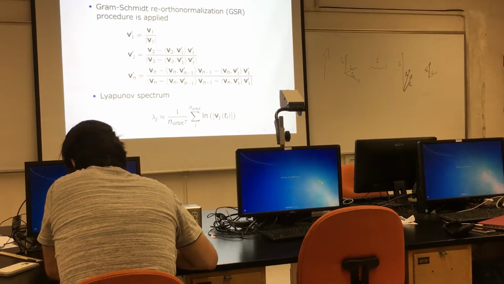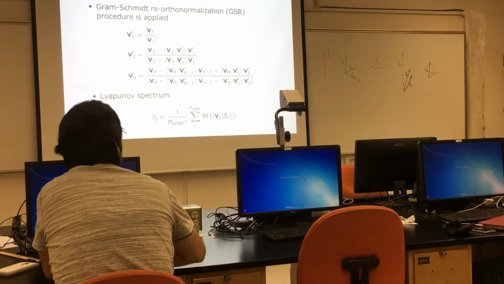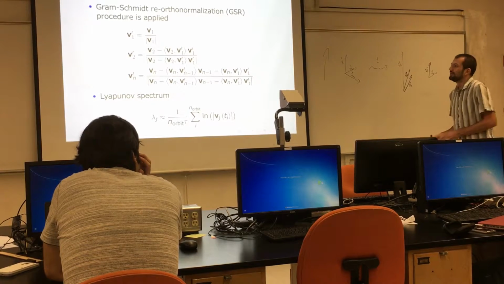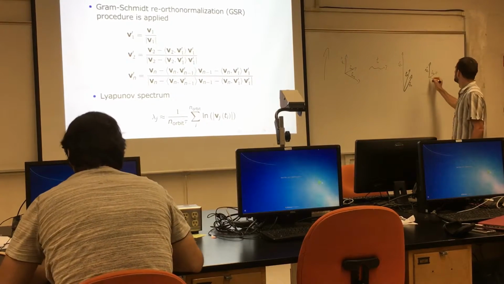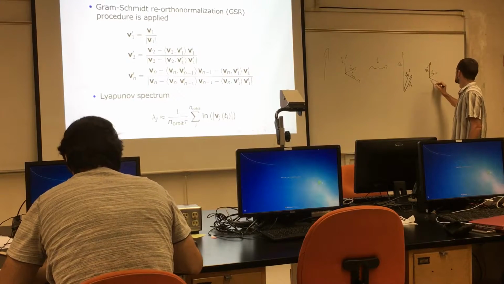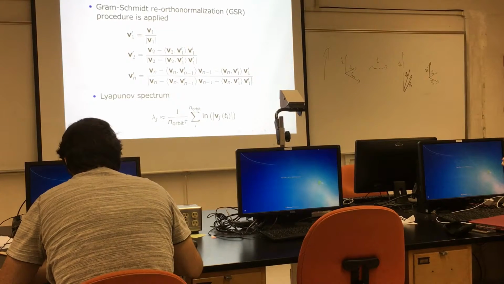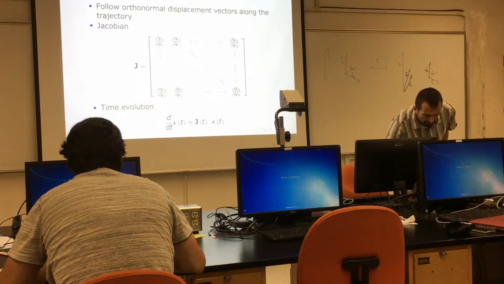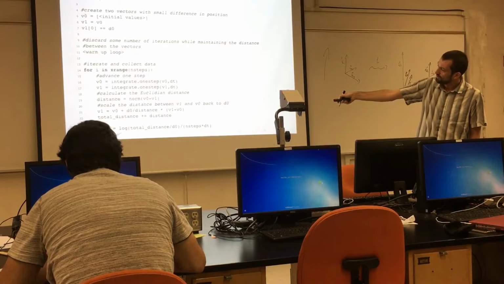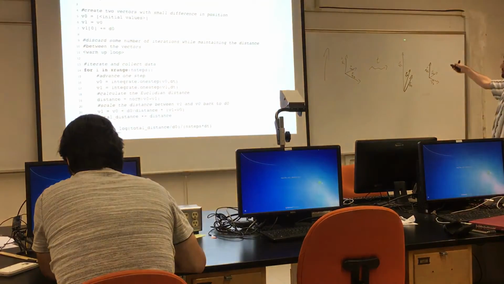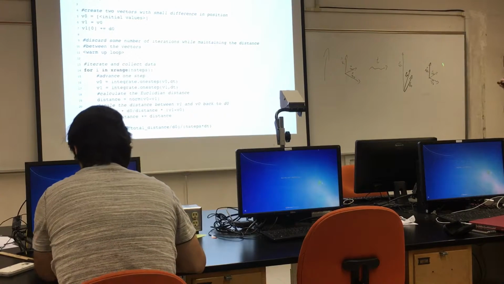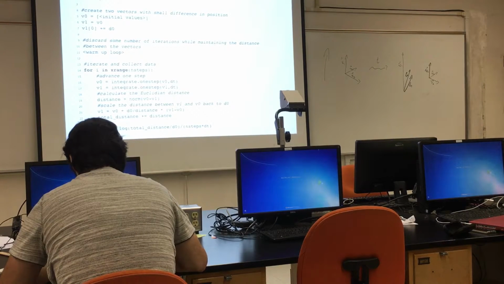Then we've really just removed that V1 component of it, right? So now they're going to be orthogonal to each other. And they're normal vectors, so they'll be orthonormal to each other. And then V3, we're basically going to subtract the components of both V1 and V2, and what's left over, we normalize that. So we're going to evolve the system, and in the previous algorithm, we rescaled V1 so that we had that small distance again. What we're doing in this case is we're taking our stretched vectors here and resetting them back to the same basic condition that they were.